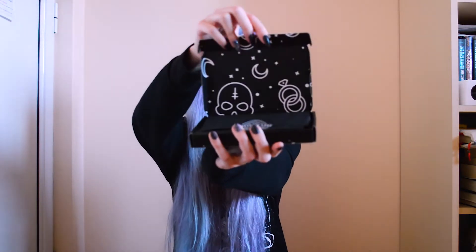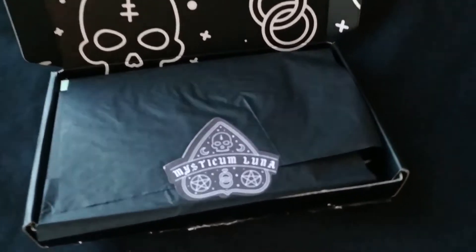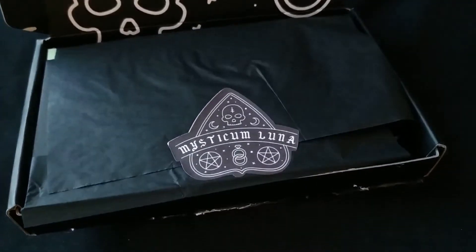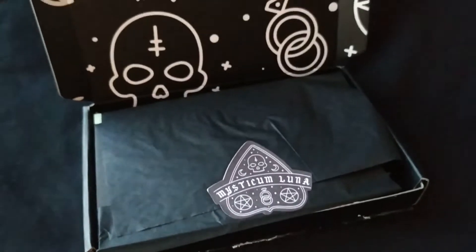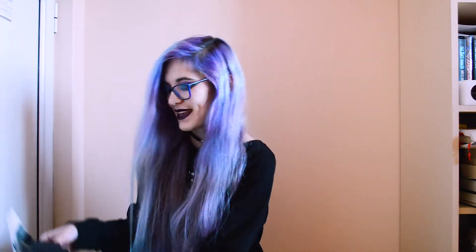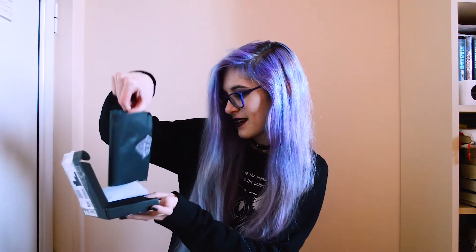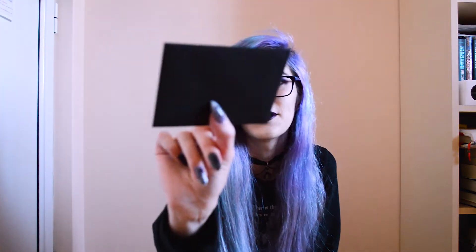So this is the first opening of the box. Oh yeah, it's so cute — just look at that packaging with that really lovely black wrapping paper and their sticker with their logo on the print inside. I love it. I didn't want to ruin the paper and the stickers, so I'll just open it carefully. And here's this little envelope inside.